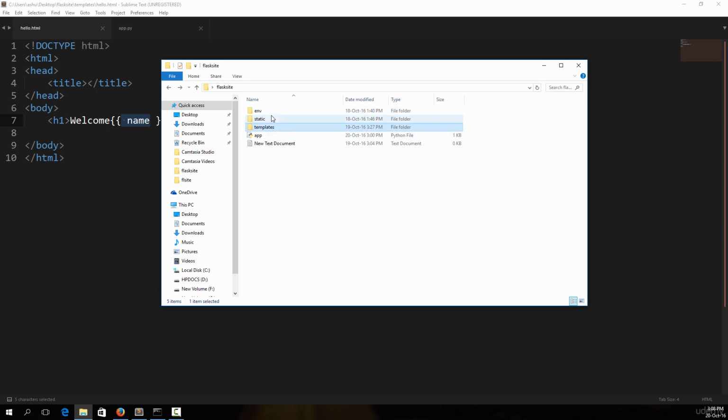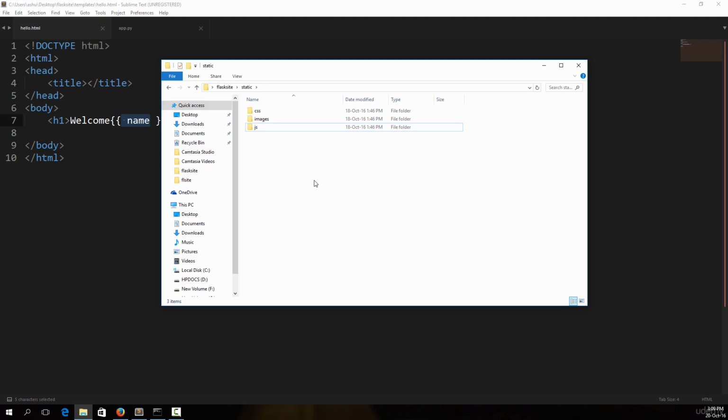As you may remember, each and every HTML file which we deal with, we store in the templates directory. And if you go to the static directory, we made 3 more directories. The first one was CSS, then we had images, then we had JS. So the static directory is used to store the static content which is present on our website.